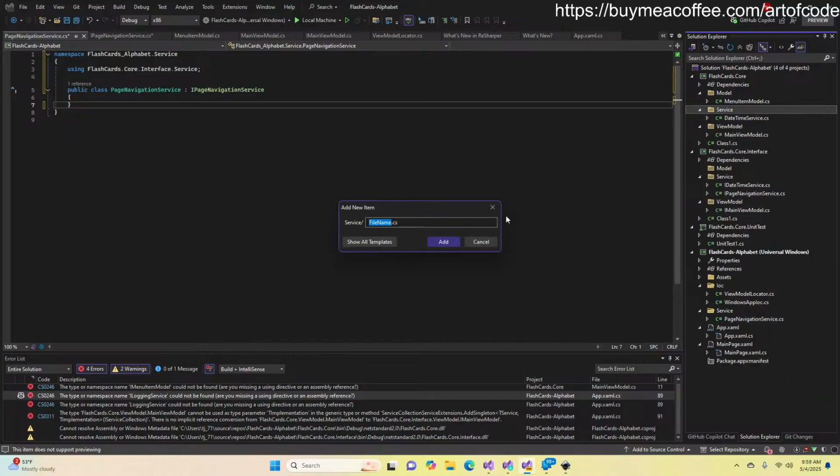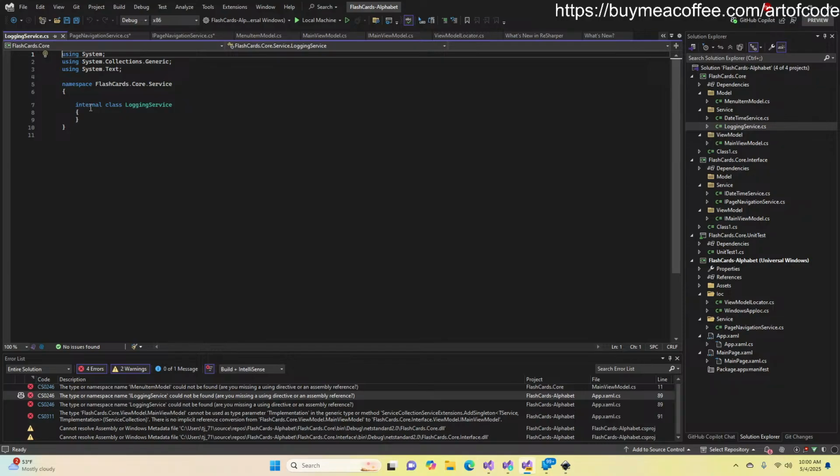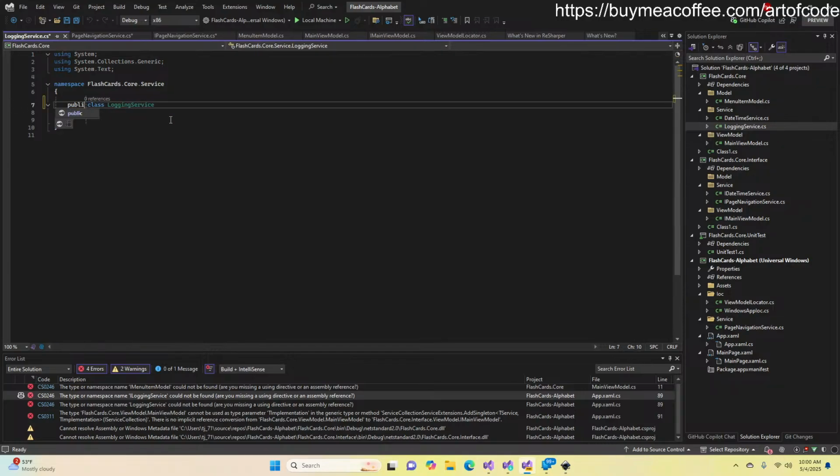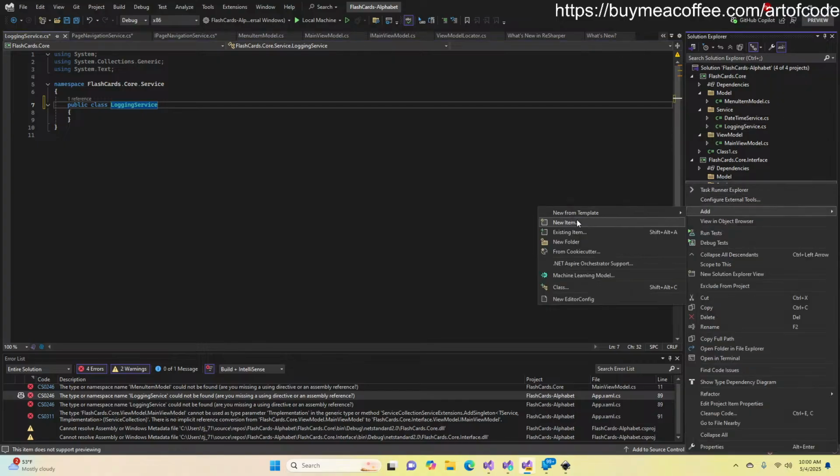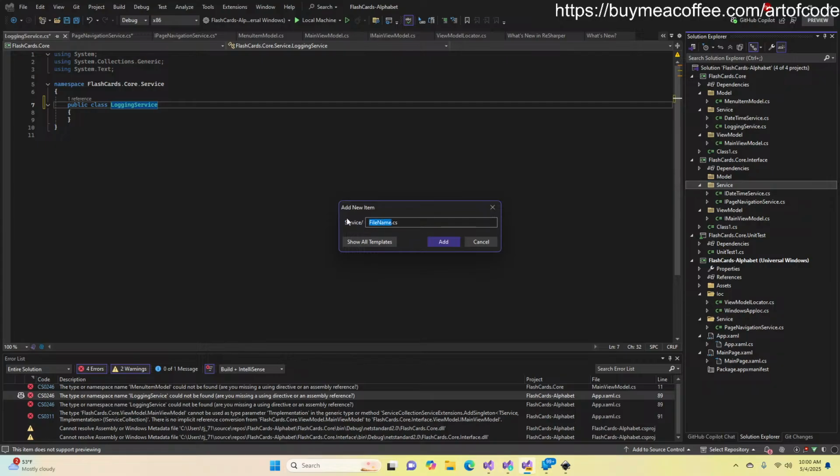I'm going to create a logging service. And we're going to create an interface, ILoggingService.